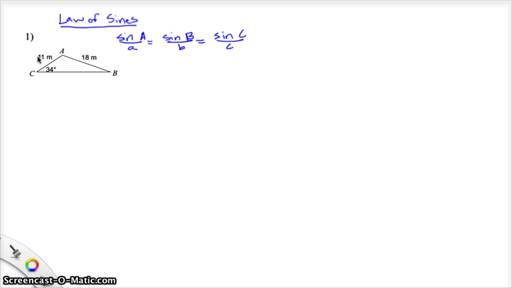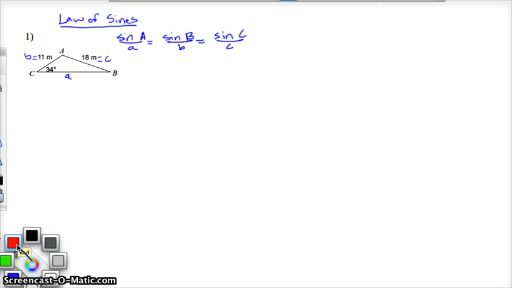So the most important thing as we start this problem is to label our sides. The side opposite angle A is going to be side A. The side opposite angle C is going to be side C, and the side opposite angle B is going to be side B. I'm then going to look at the information that I was given, and I'm going to look for the pair of angle and opposite side for which I have all the information. As I look at this, I see that I have angle C, and I also have side C. So I'm going to be using that to solve this triangle.